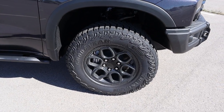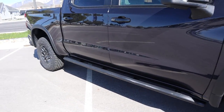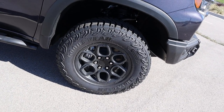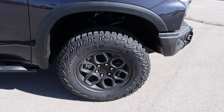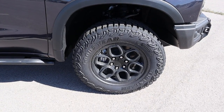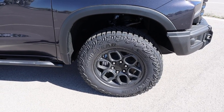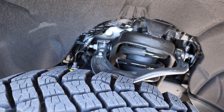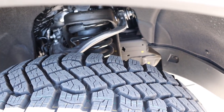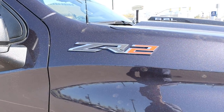Coming around the side, our tire and wheel setup is 275/70/18 in the front and rear as well. I think the wheels actually look really cool with this package. Unlike the AT4X, this doesn't need to have bigger tires added because the ZR2 already had 33s from the start, but it would be cool to see this truck with 35s. You can see we've got independent front suspension here, and while you can't really see the shocks, you do have the multi-mag shocks. Here are the fender flares — I think those look pretty sweet — and then ZR2 badging here on the side.